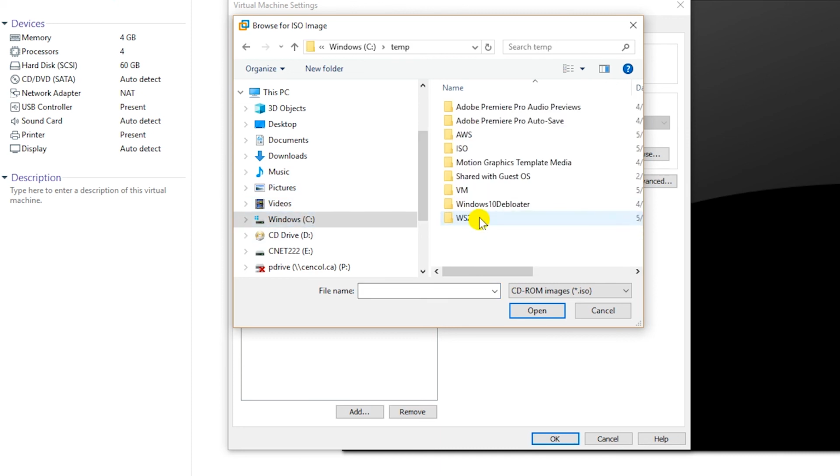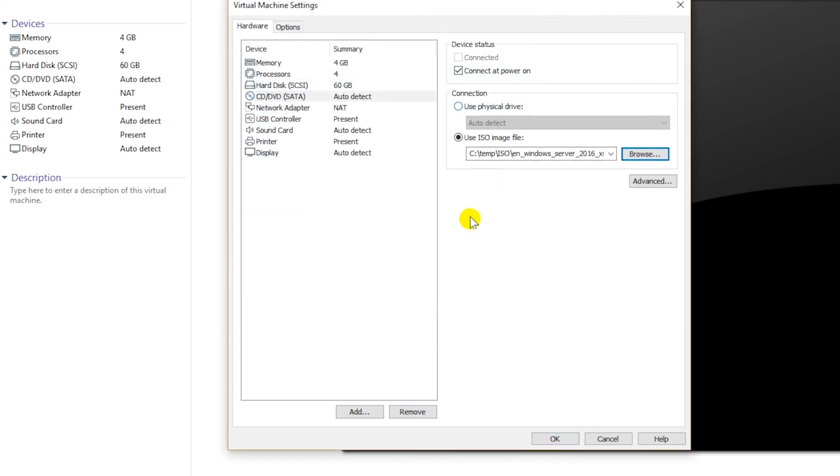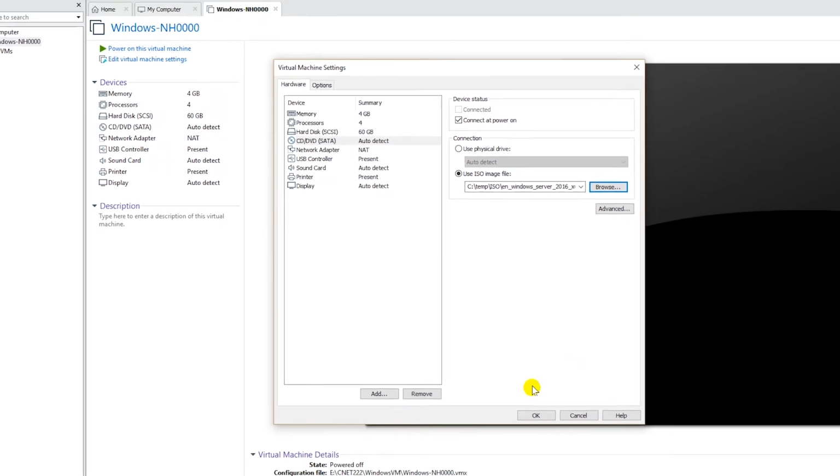So I go to temp ISO, and this is the ISO file for installing Windows Server 2016 64-bit. And make sure this option is checked, connect on power on, and then press OK.